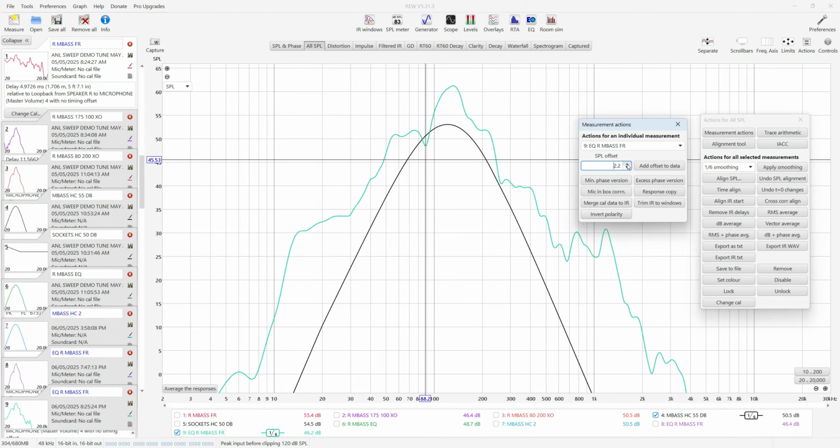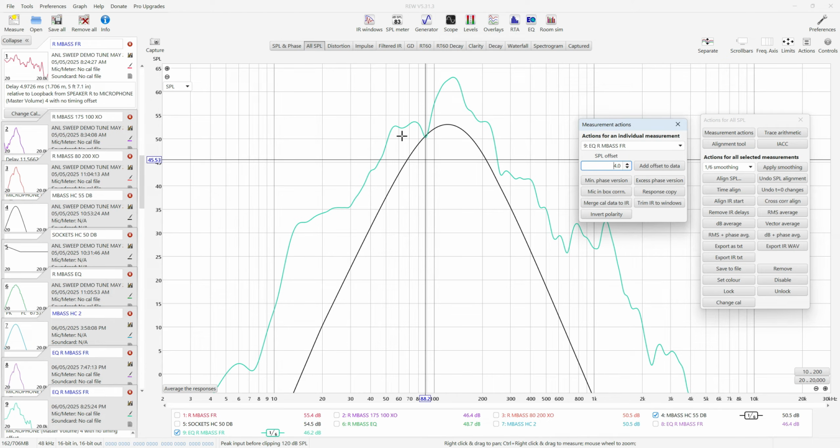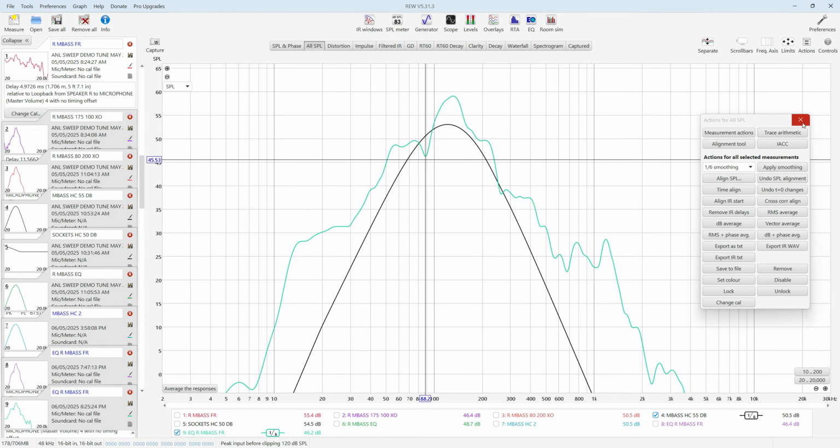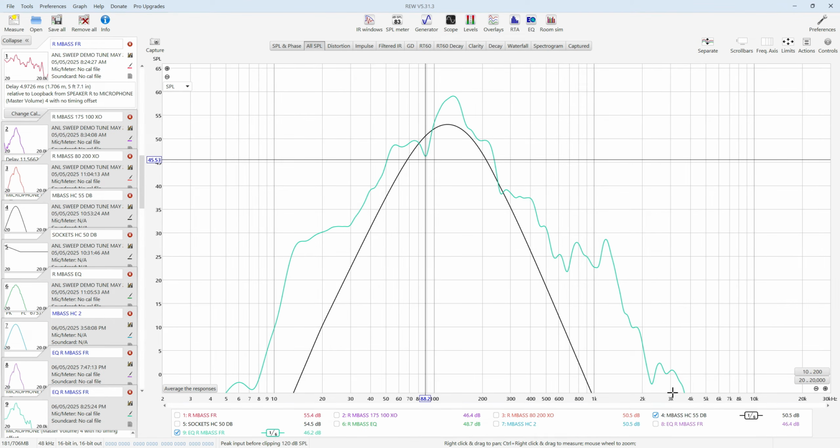You can use the volume to lift it up maybe 4 dB, and the whole response is now outside of the target curve. You should be able to EQ that, no problems at all. That's what happens when you change your target slopes. That is another tool you can use to fix this problem.